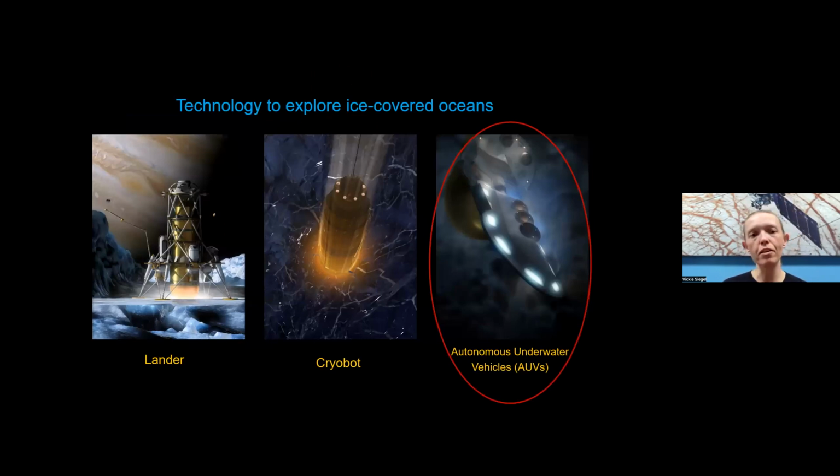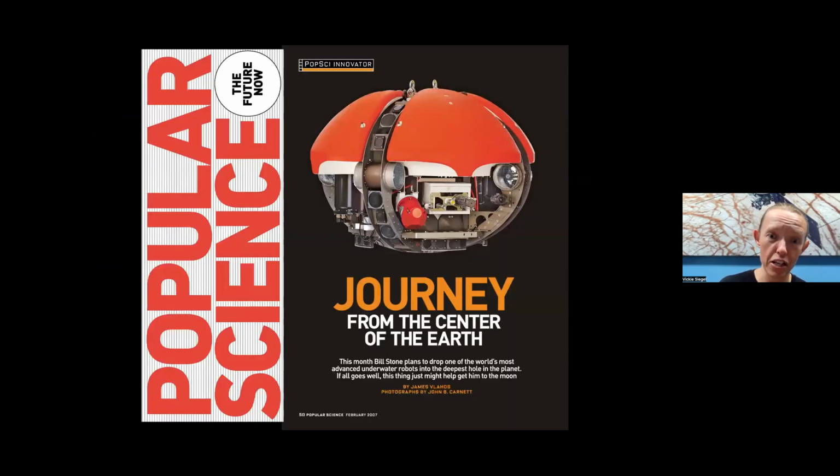So, okay, switching gears. Sorry, this presentation is always a wild ride. So switching gears into autonomous underwater vehicles. Once you enter that ocean, again, you do not have any kind of navigation aid. So Stone Aerospace, this is actually the founding of Stone Aerospace, was this first autonomous underwater vehicle, AUV, called DepthX.